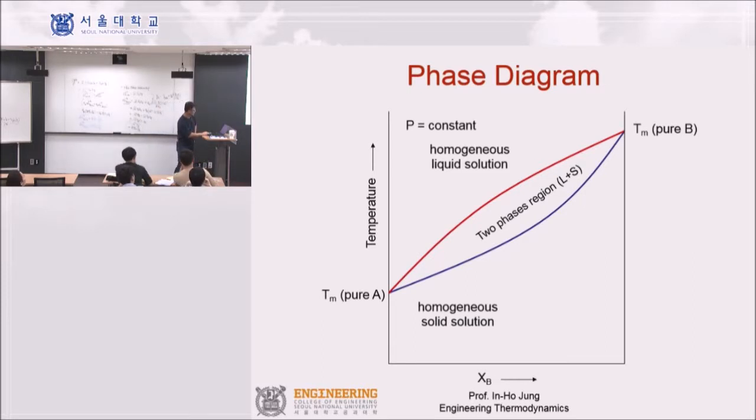And here, so for example, if I have 50% of A and B, if I mix it together at this temperature, then according to this map, it says homogeneous solid solution. So you have one single FCC phase. But it's not pure, it's a solution FCC phase. So Gibbs energy of solution FCC equals XA times partial Gibbs energy of A plus XB times partial Gibbs energy of B. It's ideal, then it means all this RT ln activity term is basically 1. Yeah? There's no extra term in this one.